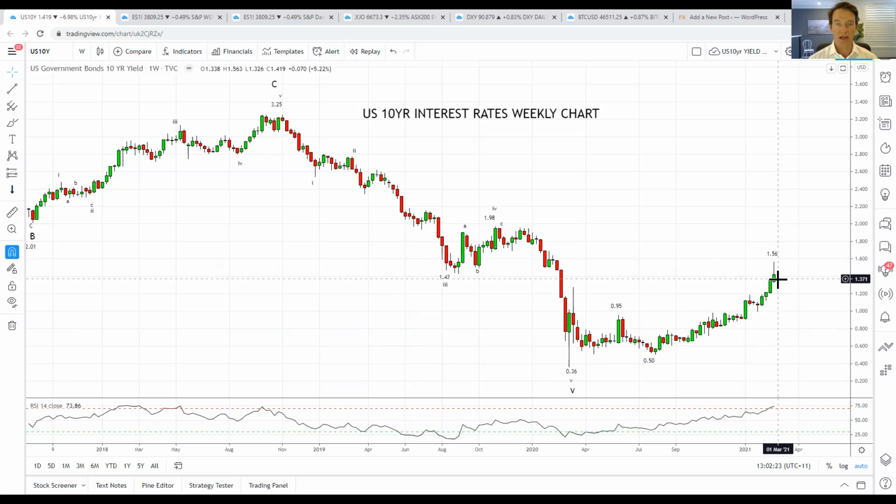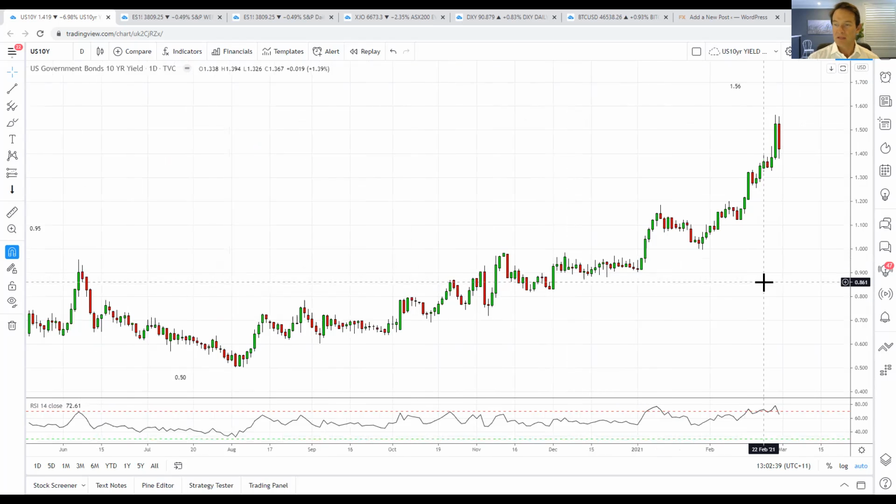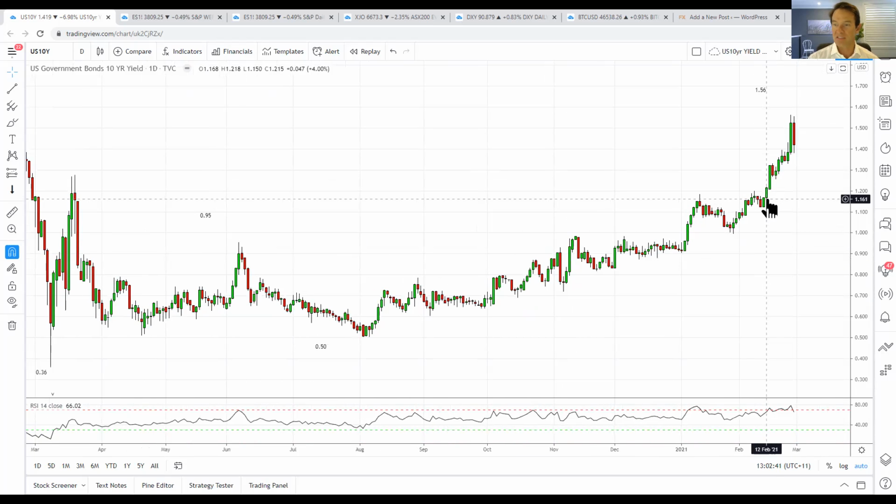market, and this was in a client note put out by JP Morgan, higher rates has been a consensus trade in the market since the end of 2020, but what has not been a consensus trade is for acceleration to the upside. And when you look at the daily chart, you can see just how far or how quickly those US yields have accelerated over the last couple of weeks, up to this 1.56% high.